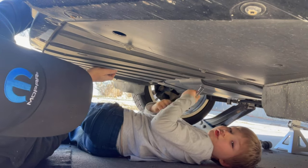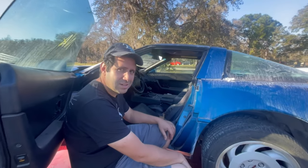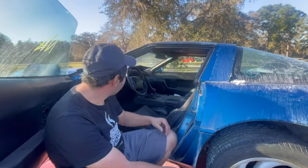What are you gonna say? It's just too much for me to screw out. What do you think about this car, Mike? Mikey likes. You like it? Mikey likes. I'm in the car.